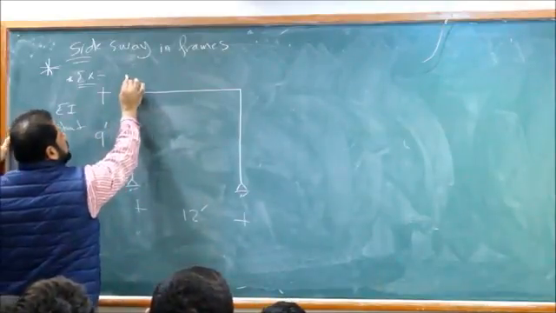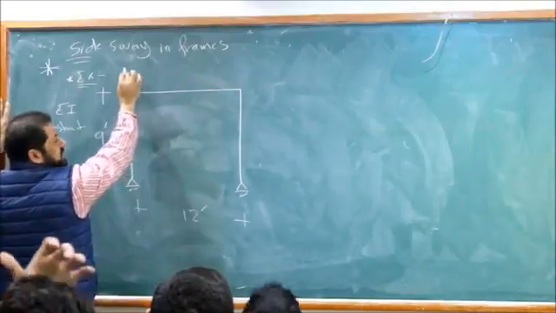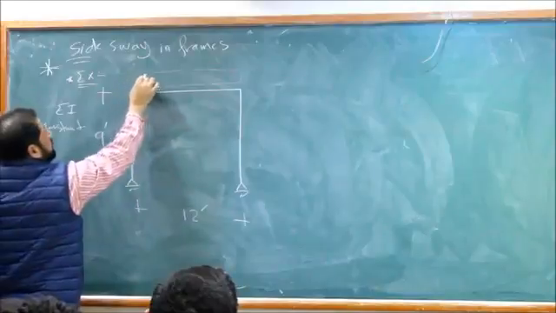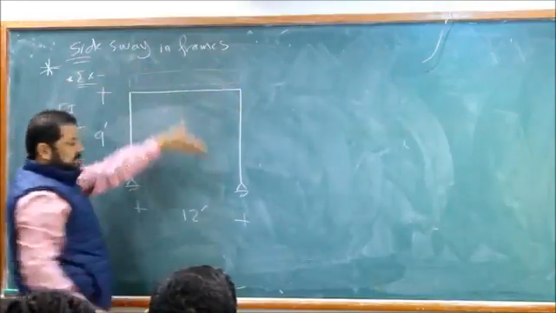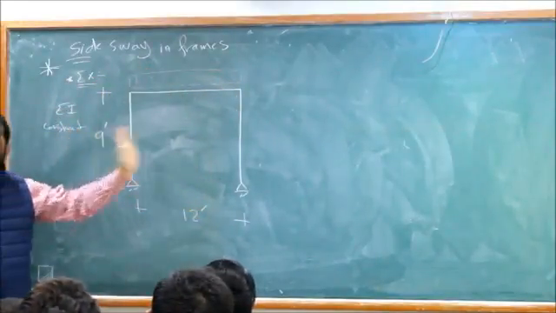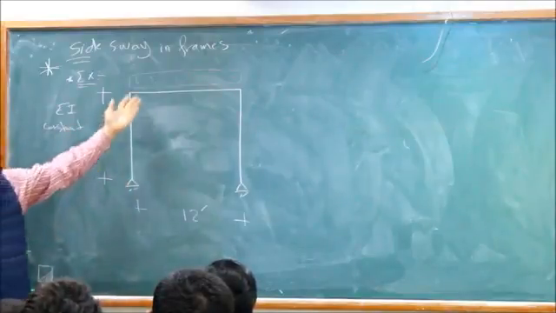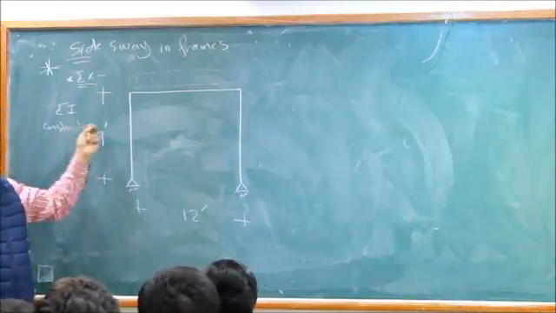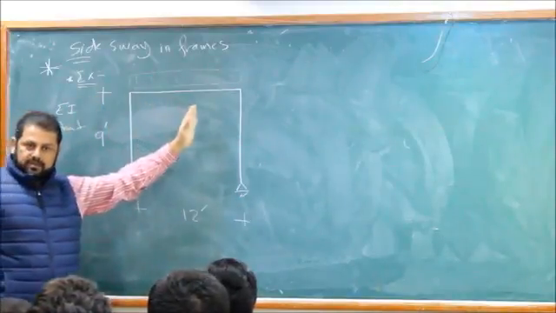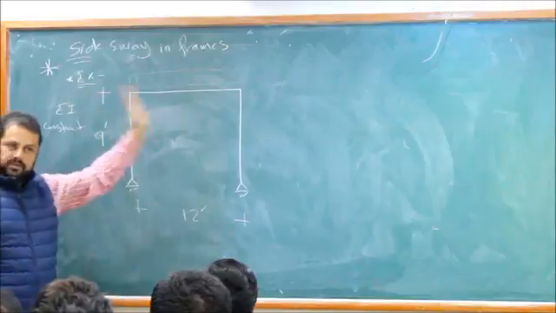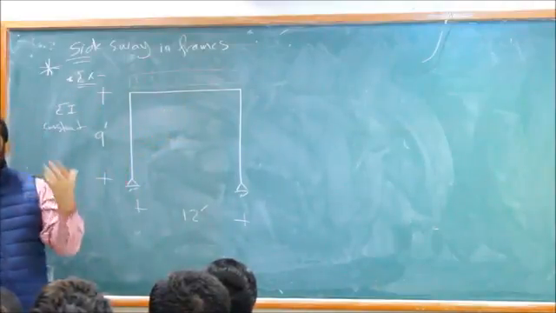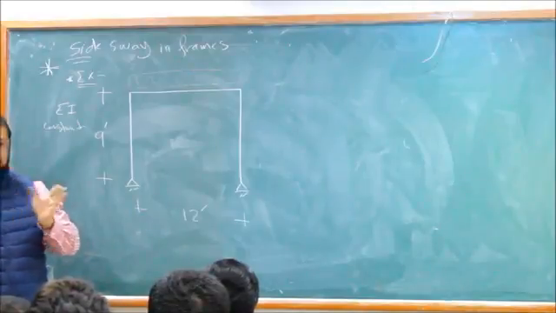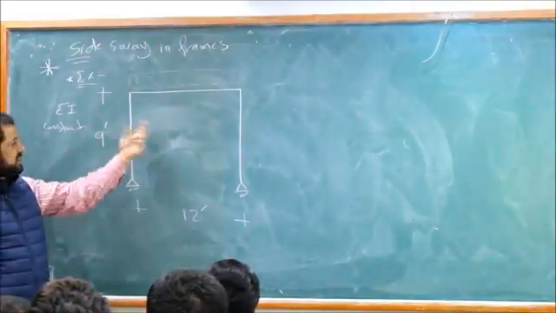You may have distributed load, uniformly distributed load on the frame. Is there any side sway? This frame is not braced against side sway. If you have any lateral load, it will sway. If you have any lateral load, it will move to the side. So it's not braced against side sway.